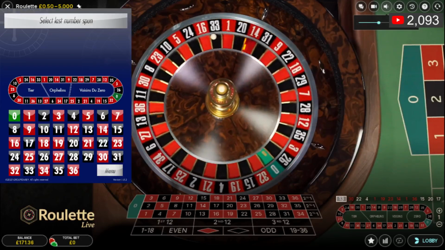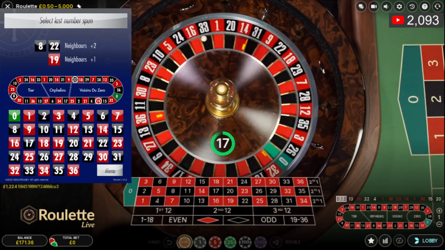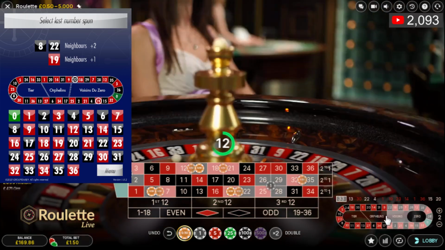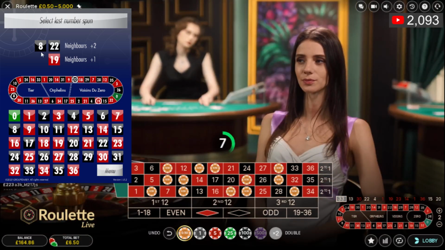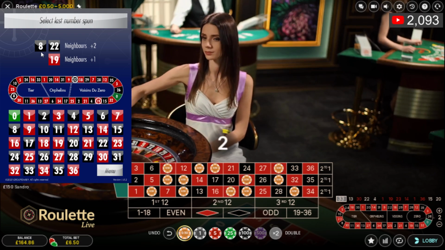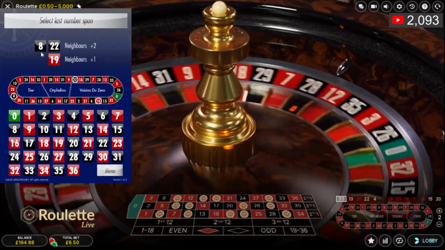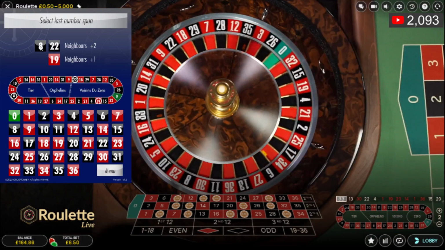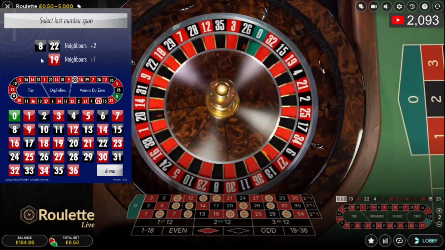Single zero table. Number 33 just landed, funnily enough. So the bet is 8-22-19, right? 8-22 by 2, 19 by 1. It's costing me £6.50 for this bet. And if this hits, it's a profit and a stop, and that'll be me done on this recording. 8 by 2, 22 by 2, 19 by 1. 8-22-19, come on. Let's see if I hit.